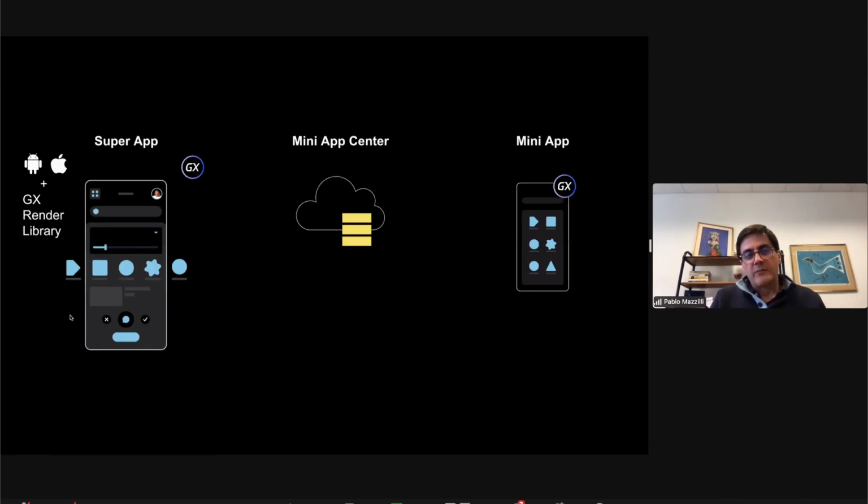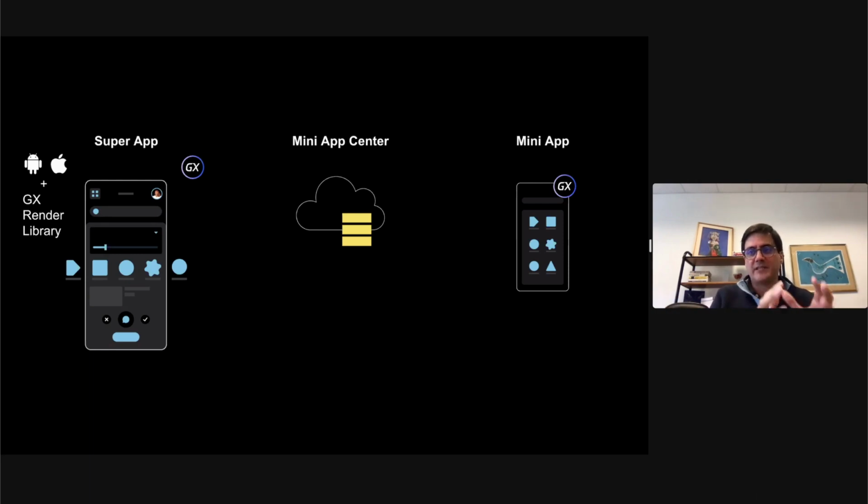Here we see the three components that I was telling you about. On the left, you have the super app that could be developed with GeneXus, or if it is a native Android or Apple iOS application, you can turn it into a super app with what we call GeneXus Render, which is a component already available on GitHub. You can download it, install it in your projects, and it will automatically convert that app, which chances are already has a high adoption level.